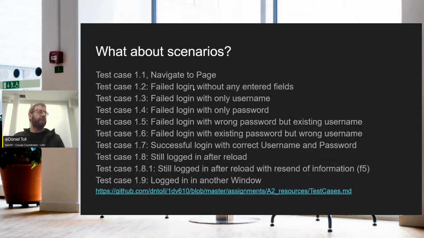So we could also have test cases for such things. Okay, so here are some of the scenarios that I made up for just an authentication system. So failed login without entering fields, failed login with only username, failed login with only password, failed login with wrong password but existing username, failed login with existing password but wrong username. And then we have the main success scenario here, successful login with correct username and password.